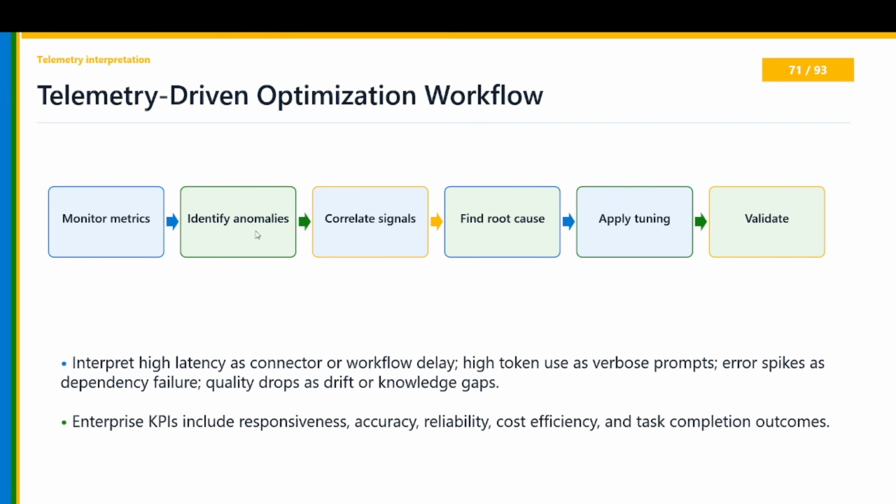So identify the anomalies and then create signals. When you identify anomalies, you create signals. You don't just identify the anomalies and keep it. No, create signals. Signals will enable you to raise an alarm that this is what is happening in the system, and the application needs to be tuned and corrected to perform better.